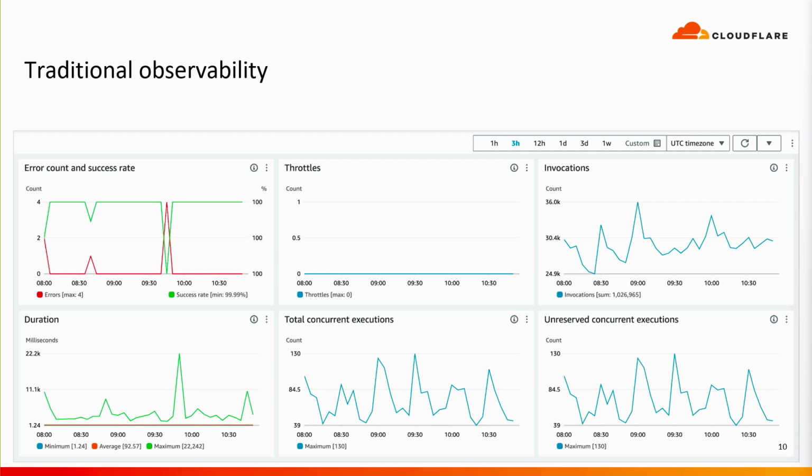We can see there that around 9:50, there was a spike in errors. So it went from 0 to 4. And about 5 minutes later, there was also a spike in latency, in the duration of the execution of those Lambda functions.